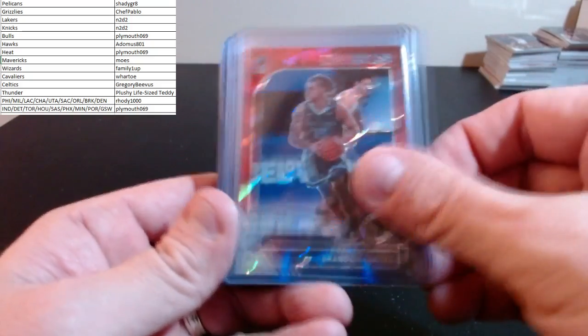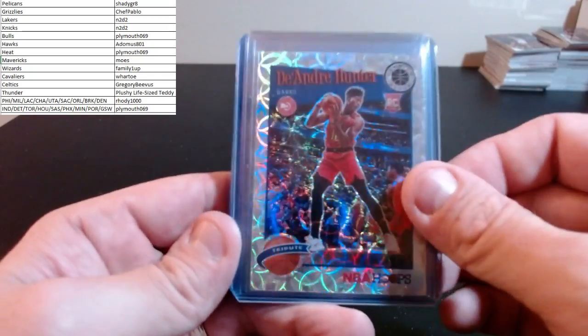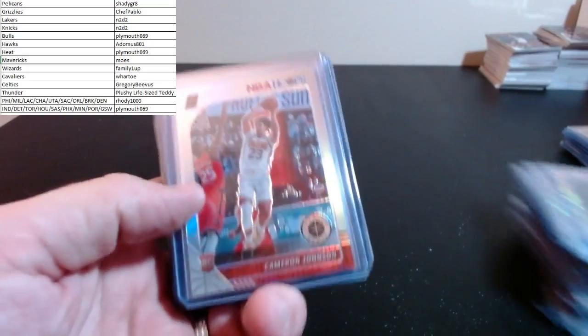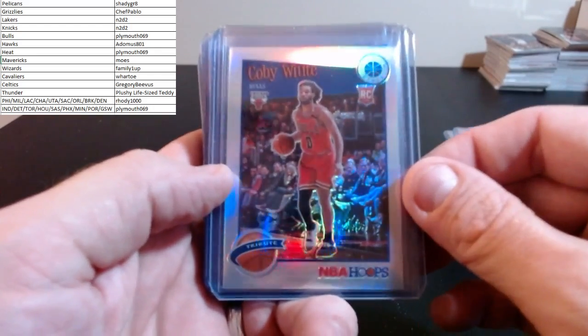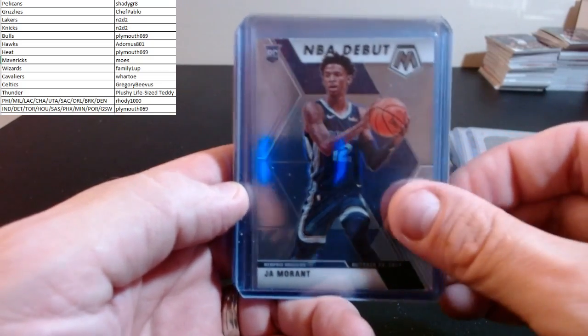Blue Ice Nitrolo Melli. Red Ice Pool, Clark. Purple Disco Rui. Cam Johnson, Shayek, and Diet Luka. Got a Silver Goga. Scope. DeAndre Hunter, Lasers, Romeo, THT, DeAndre, Jordan, and Darius, and Akpala. Silver, Cam Johnson, Blue, Quindary Weatherspoon, Green, Isaiah Roby, and Rui Hachimura, Silver Trib, Kobe White, Blue, we got next, Cam, Silver, Daniel Gafford, Blue, Ignis, and we got Mosaic Tribute, Ja Morant.